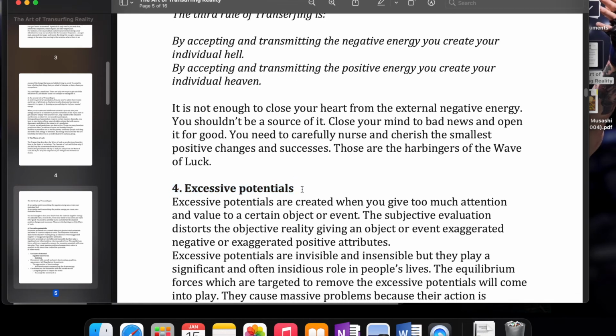But yeah, excessive potential is very, very important. This happens when you put too much importance on a subject. An example of excessive potential is when you over leverage. When you over leverage, you are putting too much importance behind one trade, and thus balancing forces are going to come to restore that extra energy you put out. The easiest way to restore that energy is by blowing that trade. You over leverage your account, it blows the account, and now you are no longer putting out the excessive potential because now you're sad. It's balanced out. So you don't want to put excessive potential in anything because it usually does not work in your favor.